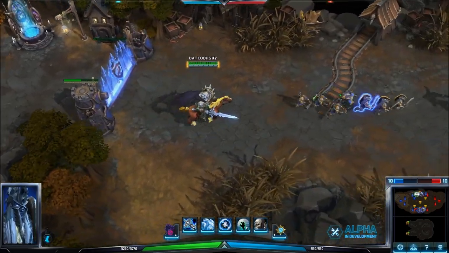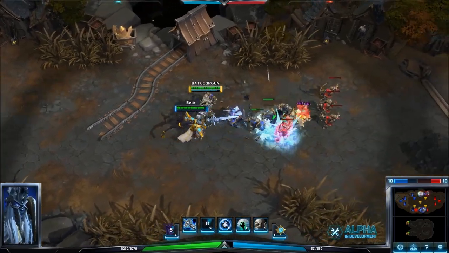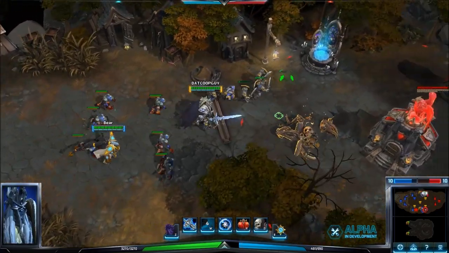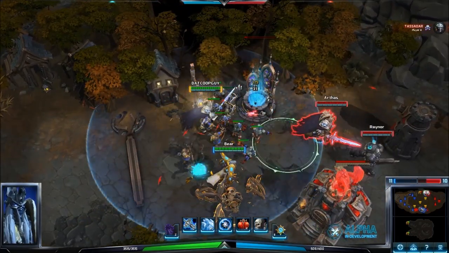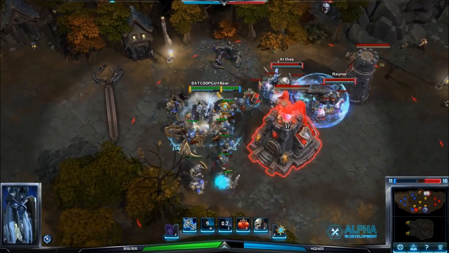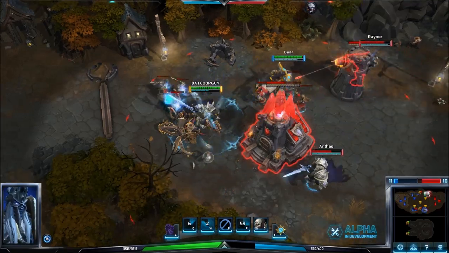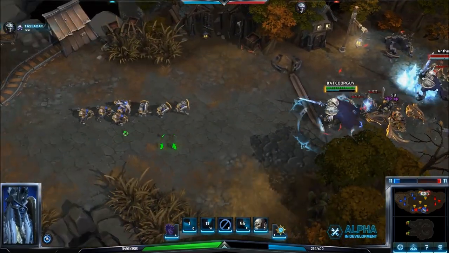I'm going to go with Army of the Dead. Alright, now we're going to pop down our freeze on the ground, and we are going to summon our minions. They are going to come forth and help us attack these guys. Right now we're doing very well. I have not lost any health whatsoever. Okay, my minions have died now. That's okay. Now we're going to back up, pop our freeze, and run away.